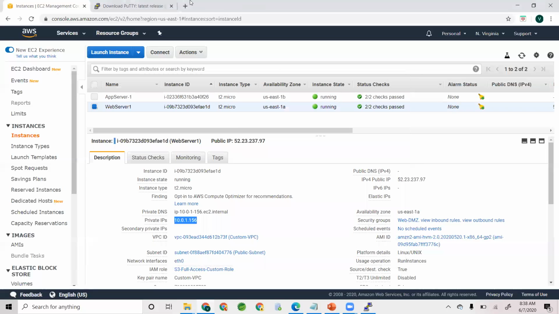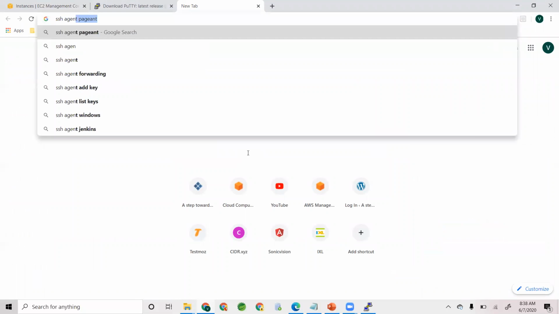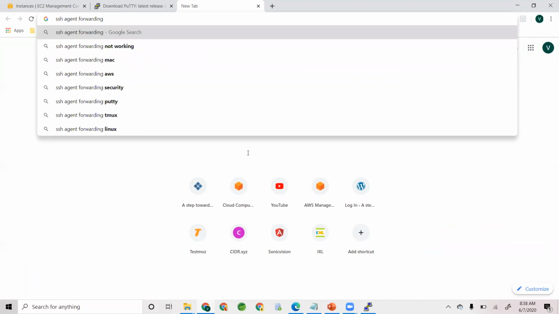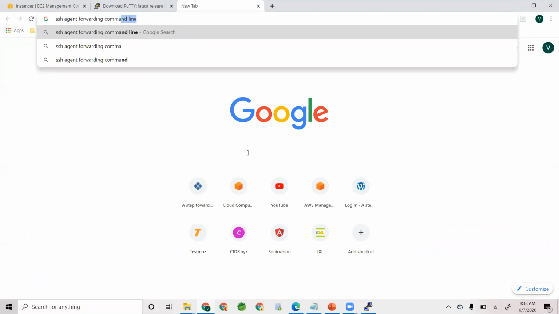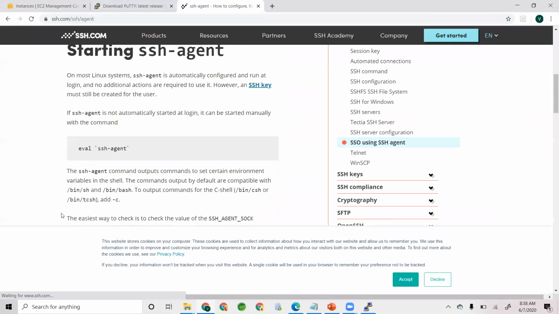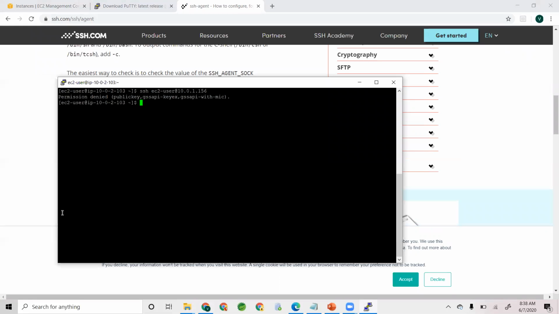So you did not do an agent forwarding from web server to app server. Actually, there is a different command for that, the ssh agent forwarding command. Now let me do an exit actually. So now I'm in the web server.